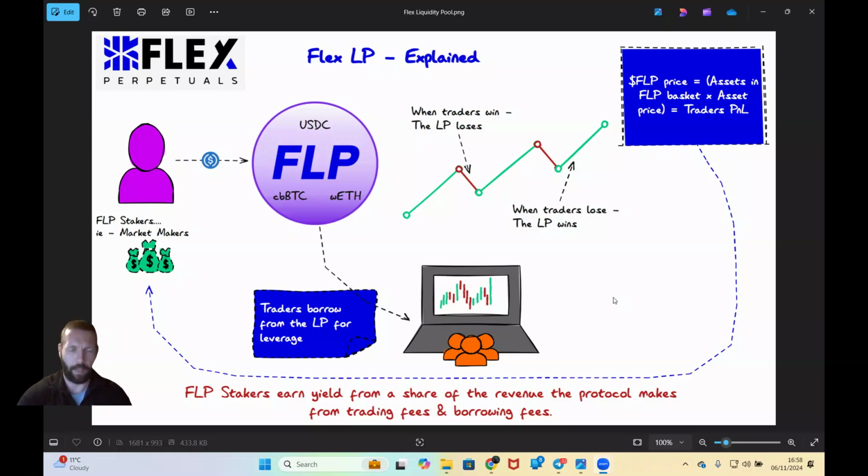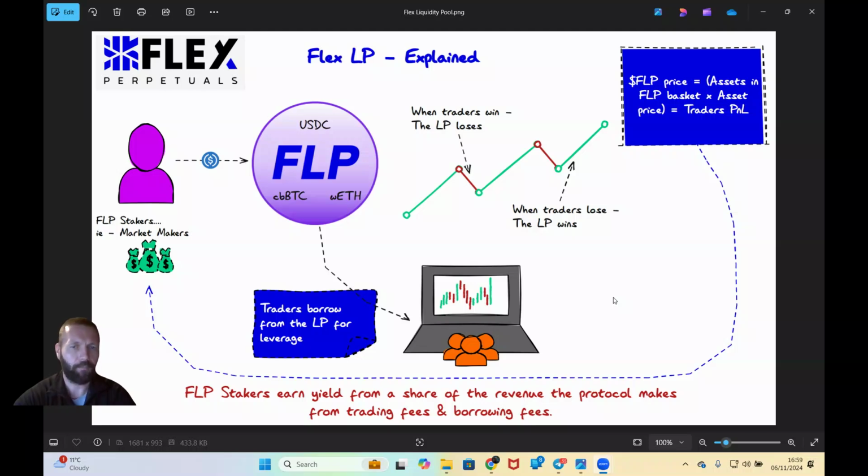So with that out of the way, let's dig into what FLP actually is. Those of you who have been following and are involved in Flex Perpetuals know we've already done our seed round and our token generation raise, and those two raises were to get the FDX token, essentially, which is our native token inside the platform. The next raise that we're going to be doing, the FLP surge, is this market making liquidity pool. We call this FLP, or Flex LP.